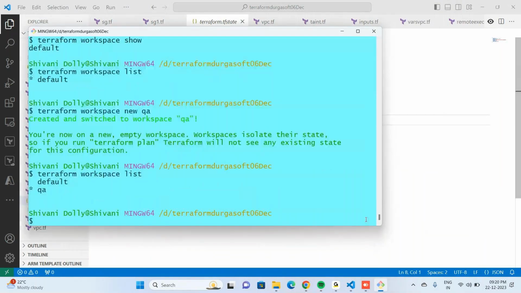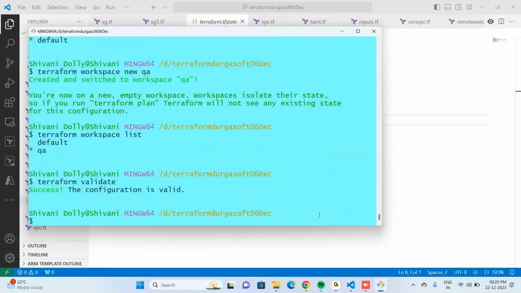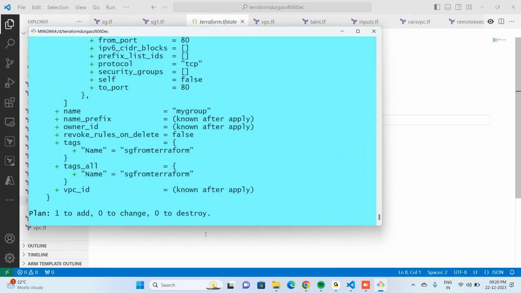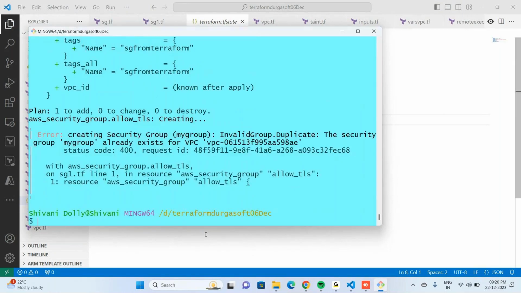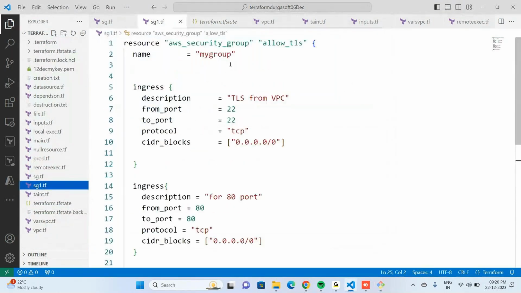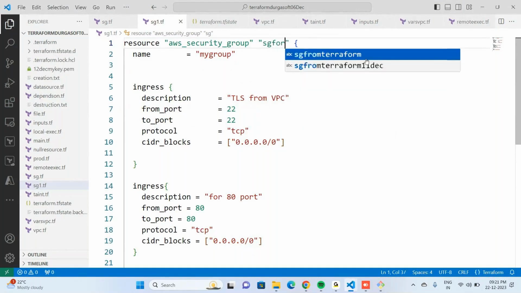Let us apply Terraform validate. And if you execute Terraform apply auto approve, it says already exists, so you have to change the name. SG for 22 and 80.